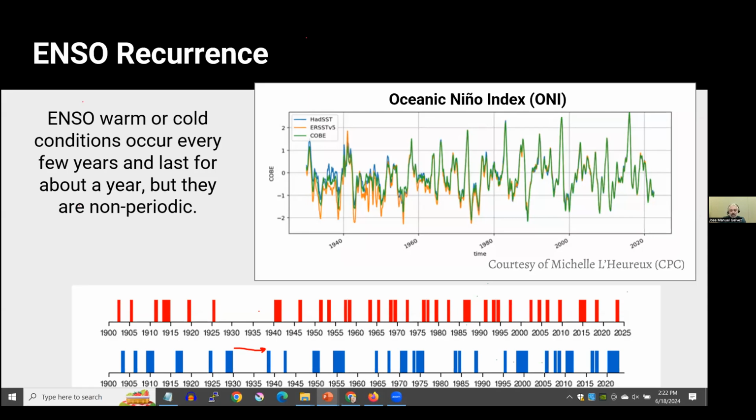But then look at the 1990s, and we're not showing intensity of events, but actually, in the 1990s, there were a lot of El Niños recurring one after the other. They weren't extreme until this one, but they were recurring, El Niño, El Niño, El Niño, right? Then look here at the 1970s: La Niña, La Niña, La Niña. And then sometimes you just go back and forth from one to the other. So the periodicity is not really defined. It's usually 2 to 7 years, but it varies.